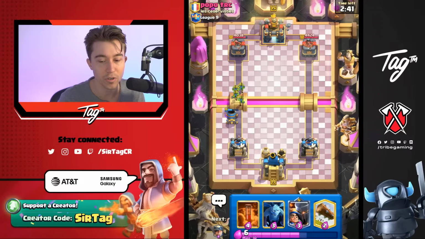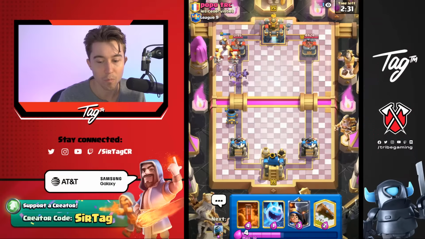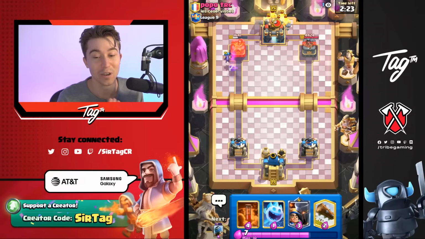And your Little Prince can knock back Goblin Giants, knock back Elector Giants. You don't necessarily need to save your mortar for pulling your opponent's win condition, where in most minor poison decks you never really drop your building unless it's on defense. But mortar allows you to play aggressive and defensive at the same time. As you can see, we've already done a lot of damage to his tower.